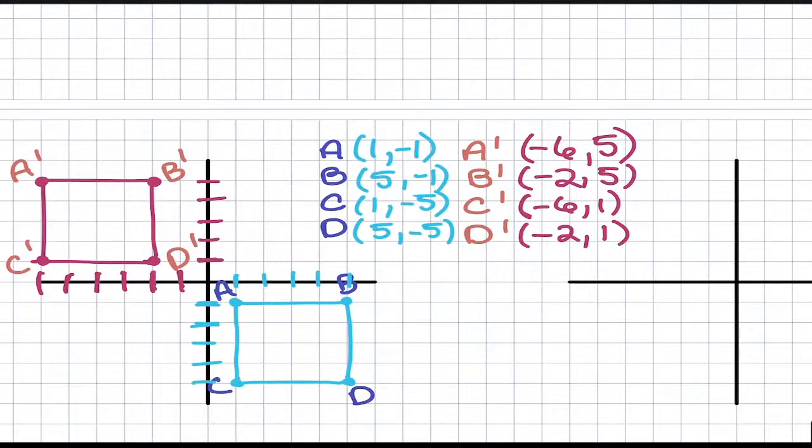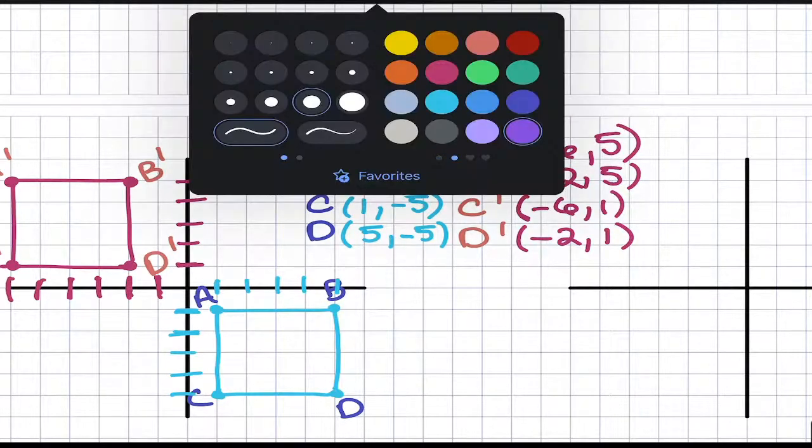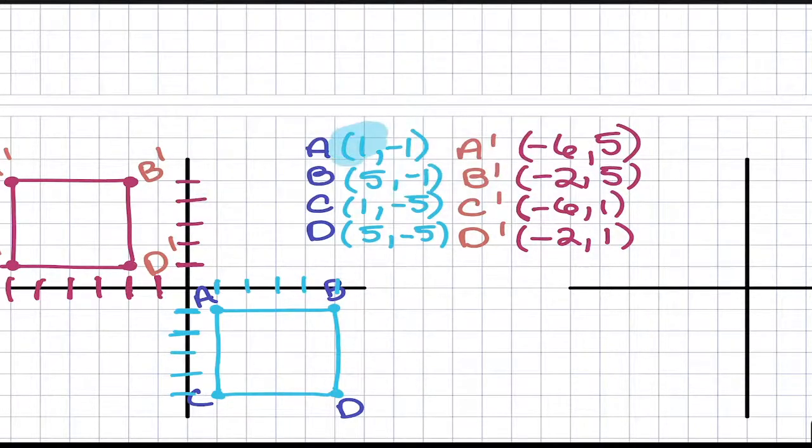All right? If you got it this far, give yourself a pat on the back. If not, pause here, rewind back, see if you can get this far before you move forward. Okay? All right. Now, how do we go from a 1 to a negative 6? How do we do that? Because we're talking about the x value right now. So how in the world do we go from a positive 1 to a negative 6? All right? Because remember, this means we were there first, and this is in the future. So we did go from a 1 to a negative 6.